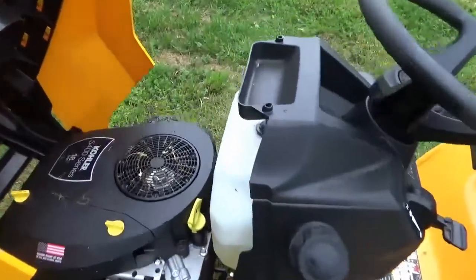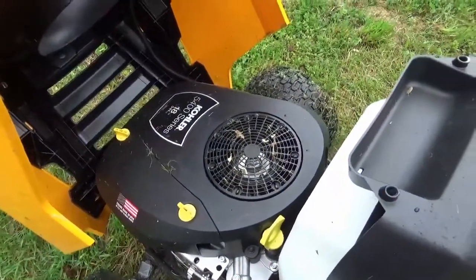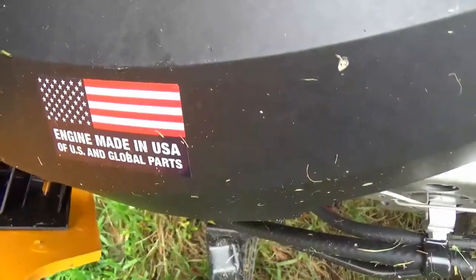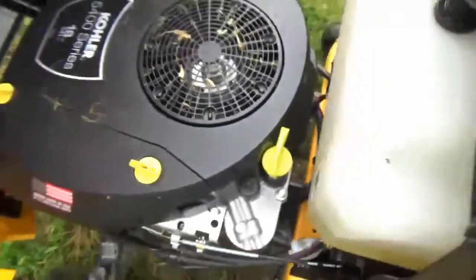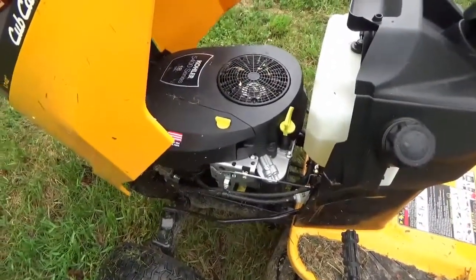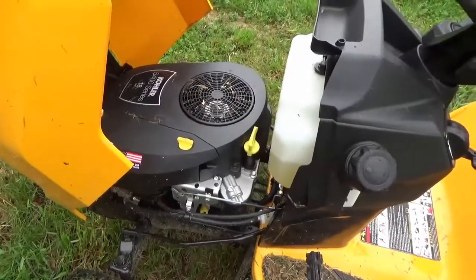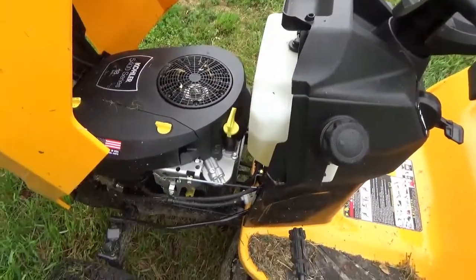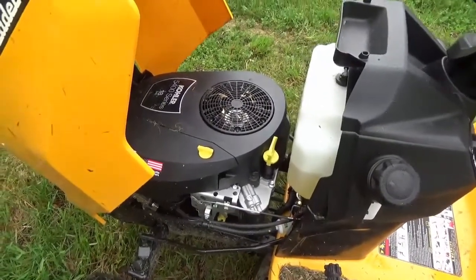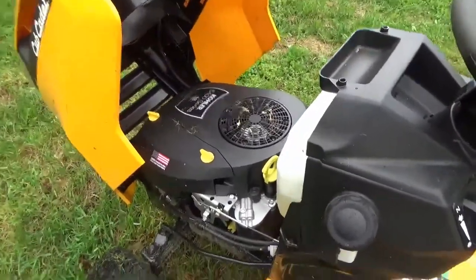Now this is the 18 horsepower Kohler, cast iron sleeved engine. I don't know what the deal is here. I did read some reviews that theirs were made in China, so maybe there's a difference between dealer bought and brand name store bought, big box store. I'm not really sure. But unless you're trying to bale hay with it, I've cut some pretty tall wet grass and I have not had an issue with power.